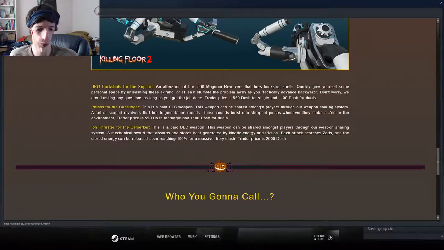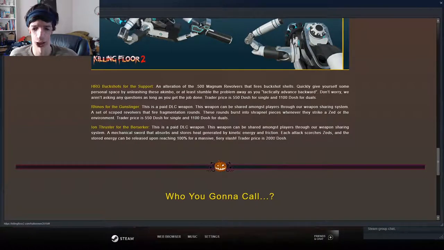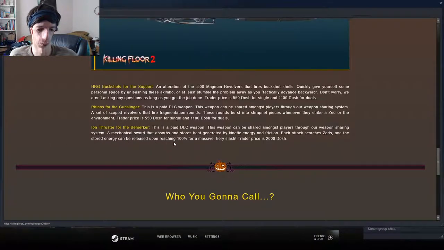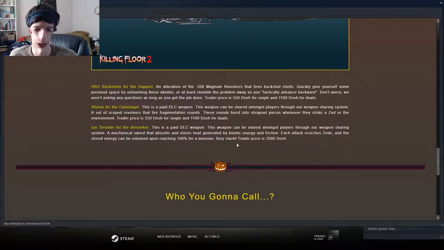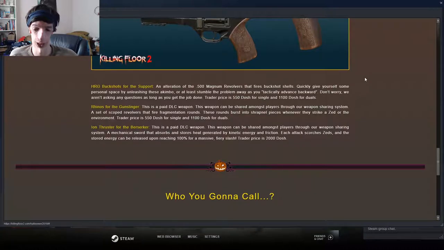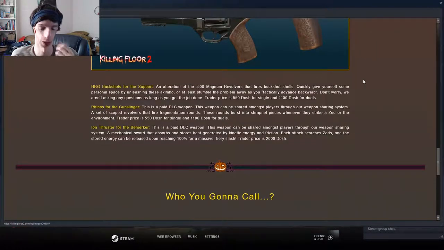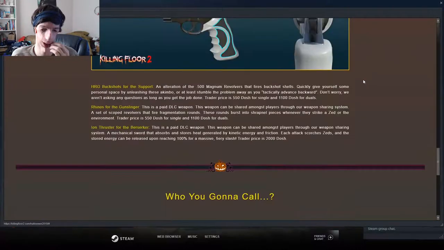A mechanical sword that absorbs and stores heat generated by kinetic energy and friction. Each attack scorches Zeds, and the stored energy can be released upon reaching 100% for a massive fiery slash. Trader price is $2,000. Well, that's the most expensive one. More expensive than all the other weapons. So that's all the weapons.